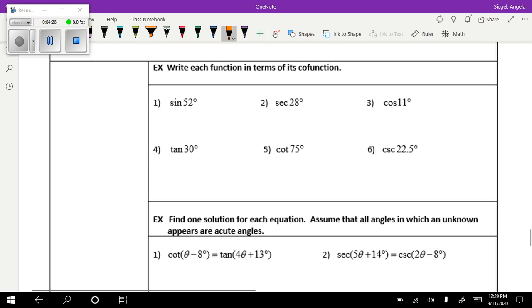I want you to go ahead and try this, then push pause, and we'll come back and check our answers. So all of these, if I were to add any of these together, they all are going to add up to 90. So that's how we found it. And don't just tell me the co-function to the sine of 52, which is 38. Make sure you know that it's the cosine of 38, and secant and cosecant.